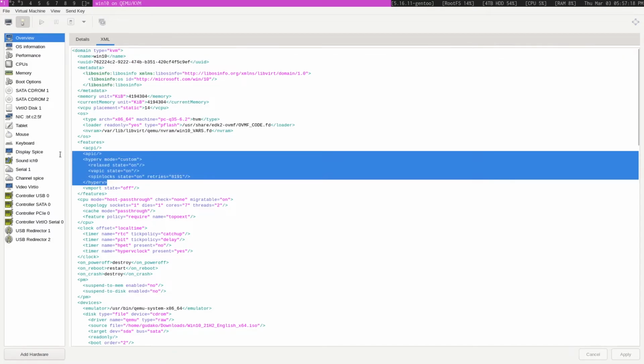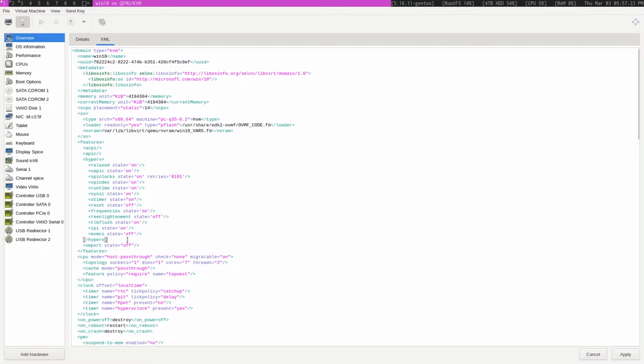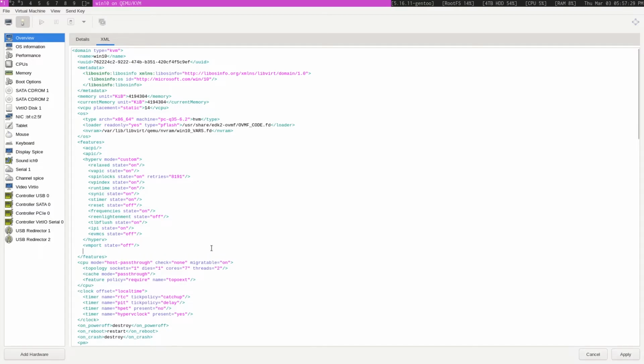But in this Hyper-V section, we're going to go ahead and just put this in here. Click apply. I guess Hyper-V mode is going to put itself to custom. And then we need to do the IOAPIC driver equals KVM. Do that and then click apply.